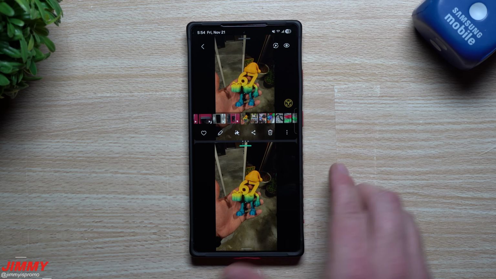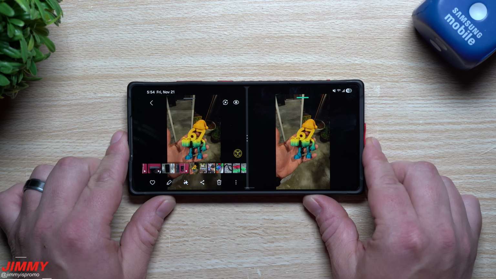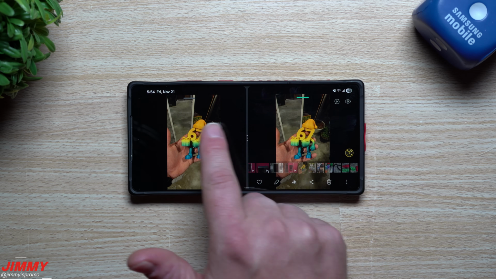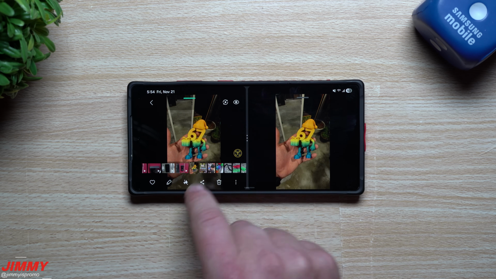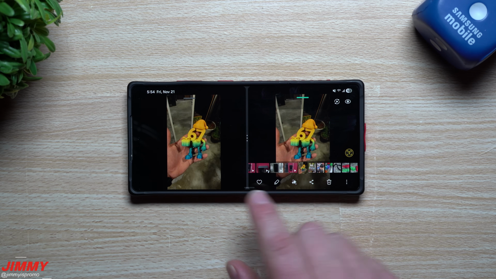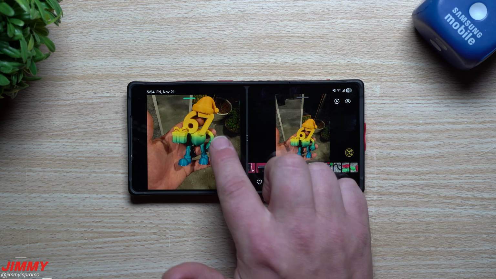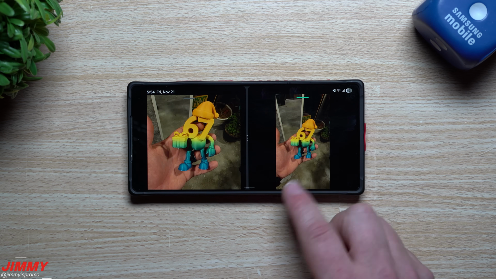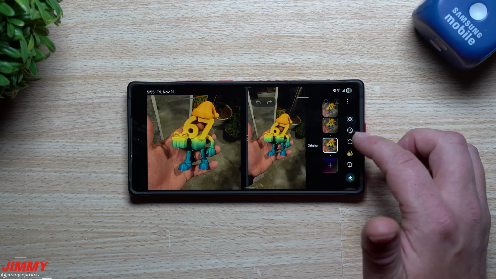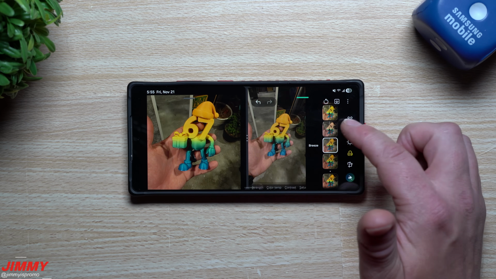Now you can do this vertically, you can also do this horizontally, so maybe the horizontal way is going to be a little bit easier. And now as you're tapping through these 2 windows, you can see which one is being active with that blue line. So once I tap over here, this is the one that we are interacting with. Now, let's say that that is the original image, and I'm just going to zoom in just a little bit, just so we can get a little bit better picture of it, or a close-up. Let's go inside of Edit, and then with this one, let's just go through here, and let's play around. Let's find if there's another one of these that will make it look a little bit better.